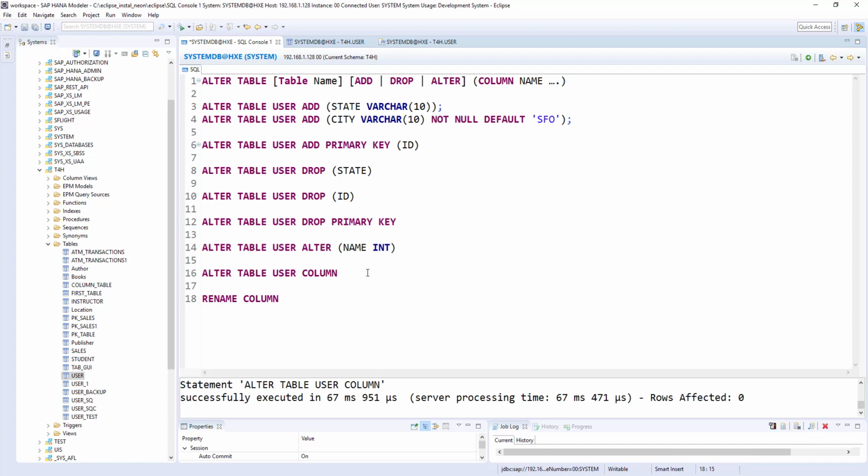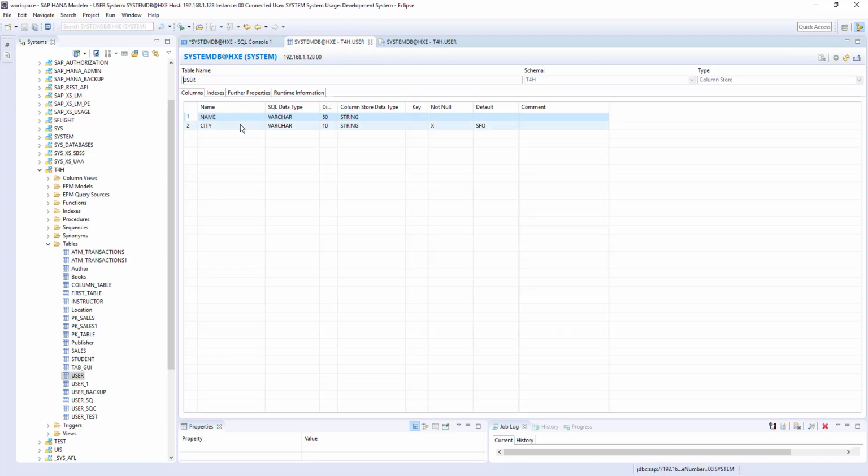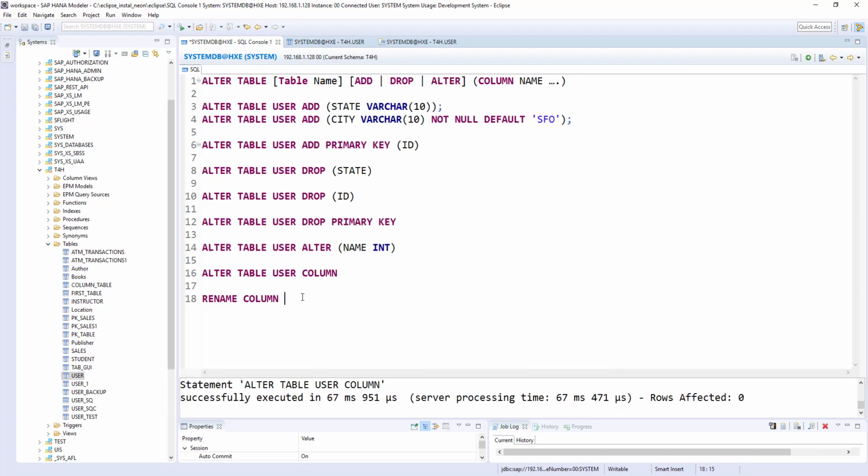So ID, we deleted ID, right? Yeah, we deleted ID. So I'll change the name to username. So table name user dot ID to user underscore ID. So what I am doing is renaming a column of table user, and the column name is ID to user ID.